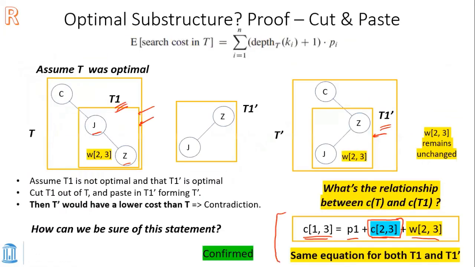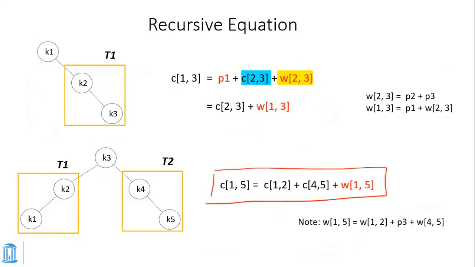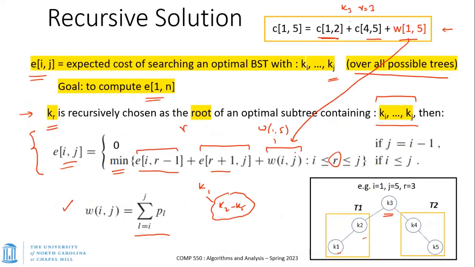So it just happens to have a nice form, and you have to go back to the basics to be able to figure out why you're doing this addition of the weights. But that's how the equation comes out to be. Okay. So this is the recursive solution. And now the question is, we've got a recursive solution, and that's based on the optimal substructure. And since we now know how to convert this into DP, you guys should be able to help me convert this into a dynamic programming solution.